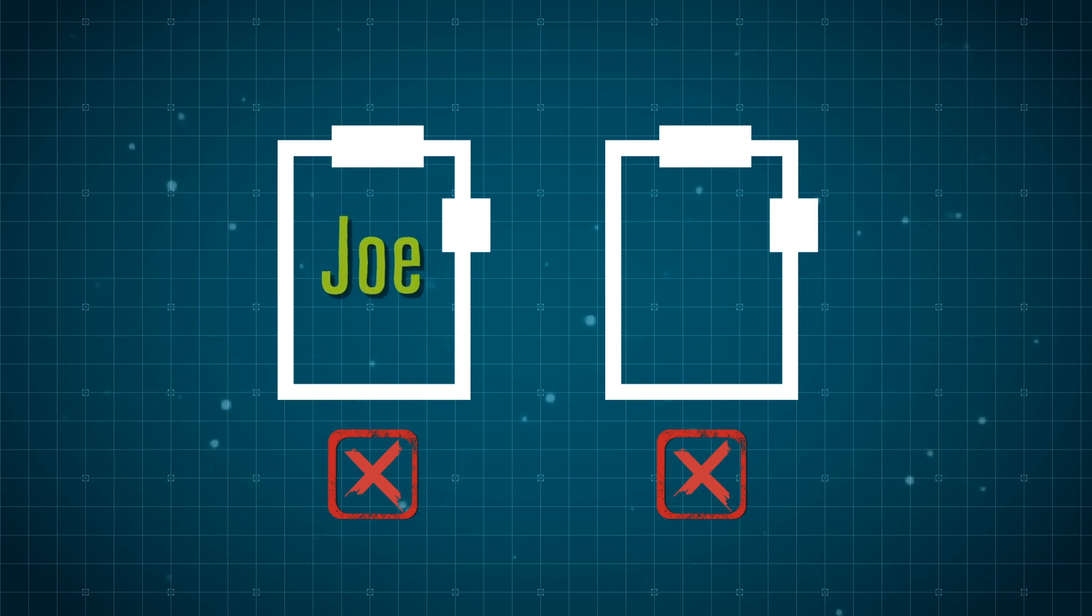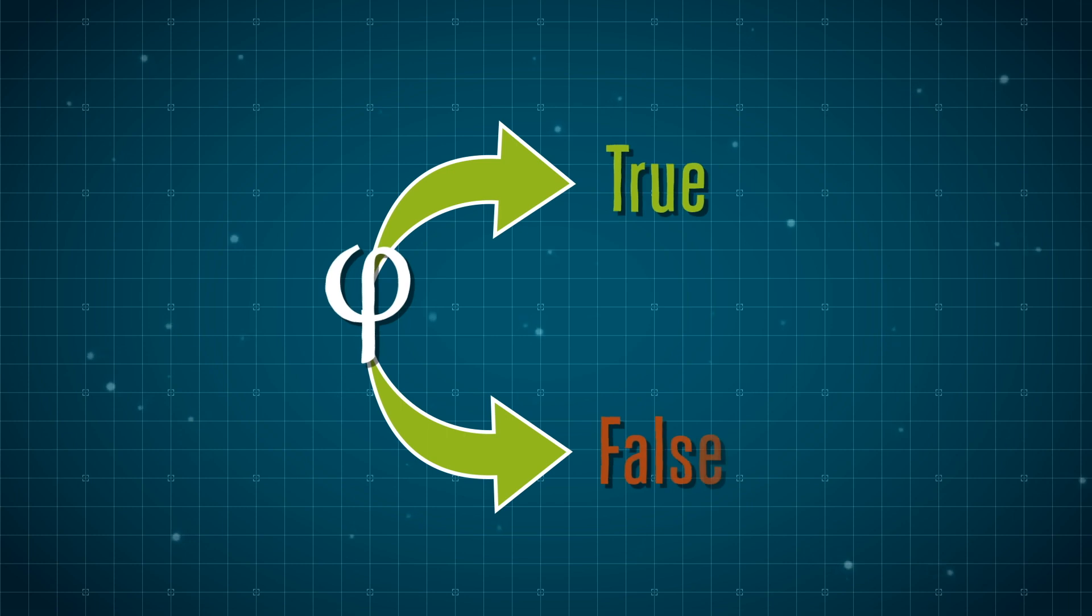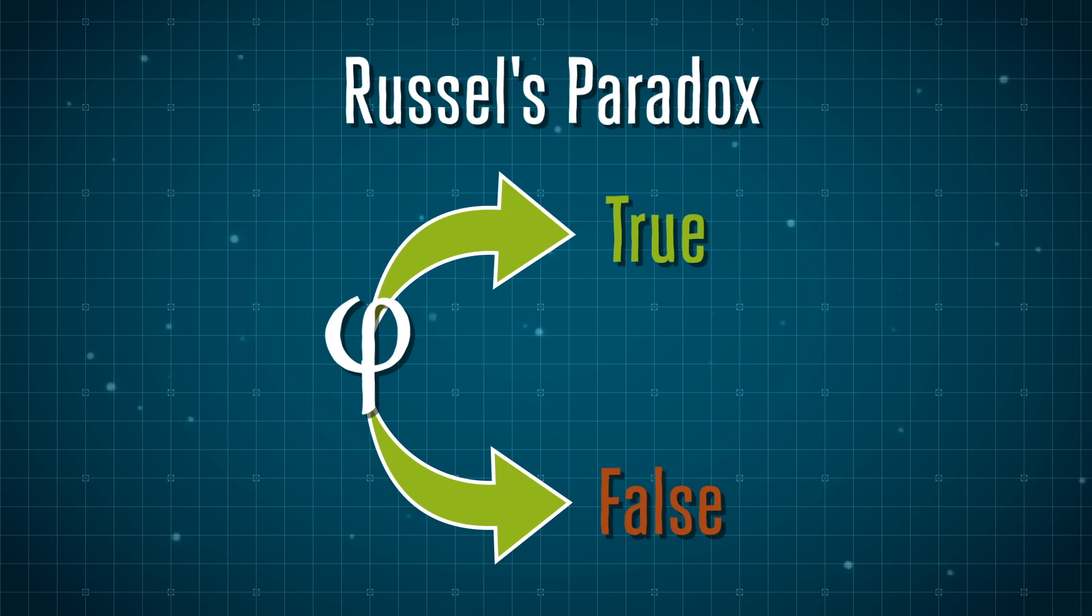What does this mean about yes or no questions? What went wrong? It turns out that among its strengths, classical logic also has weaknesses. The one I am telling you about right now is famously known as Russell's paradox. And depending on how propositions are defined in your logic system, it can show up.